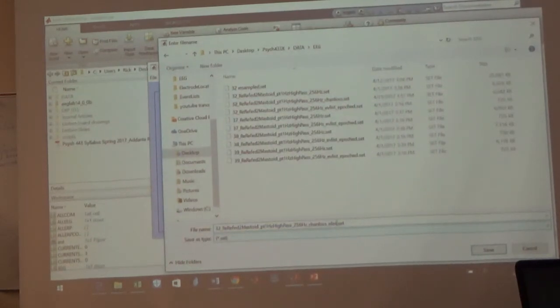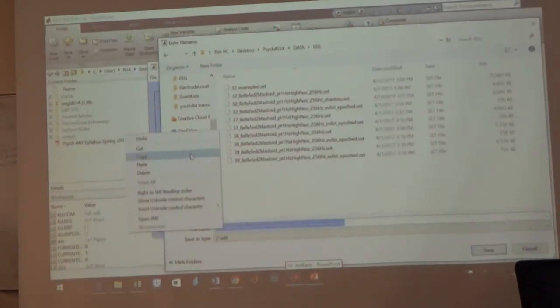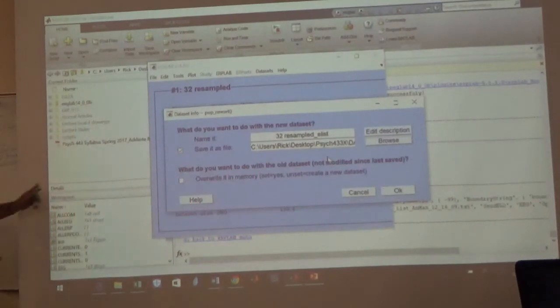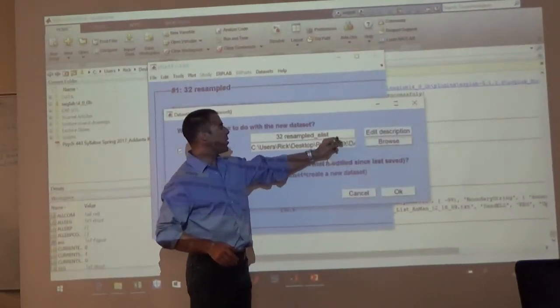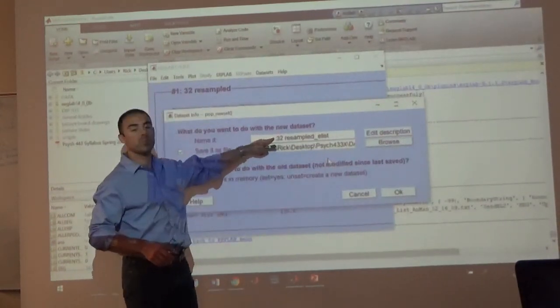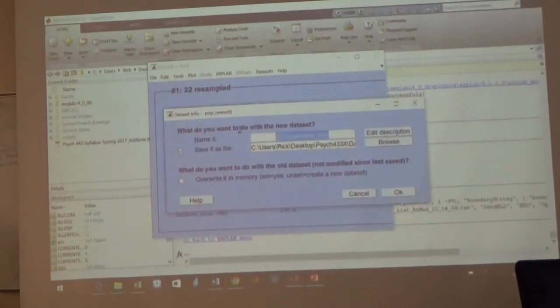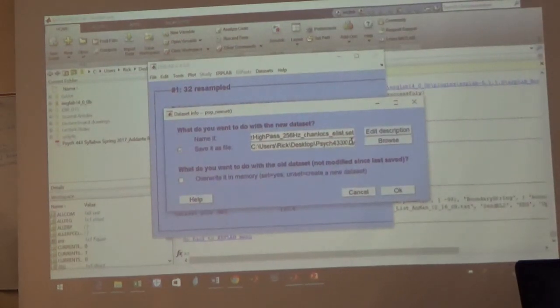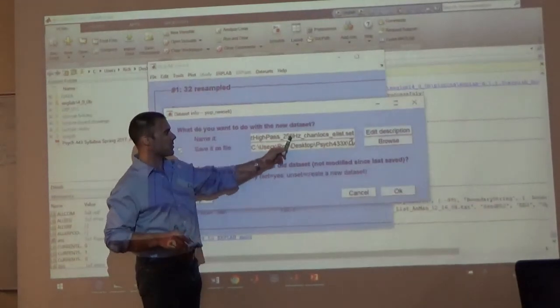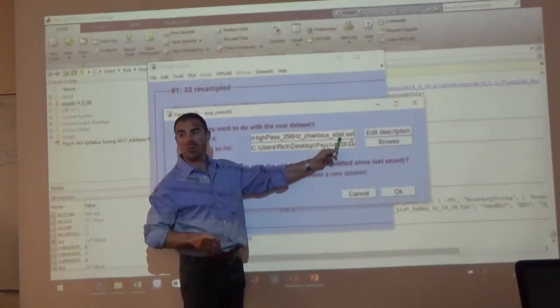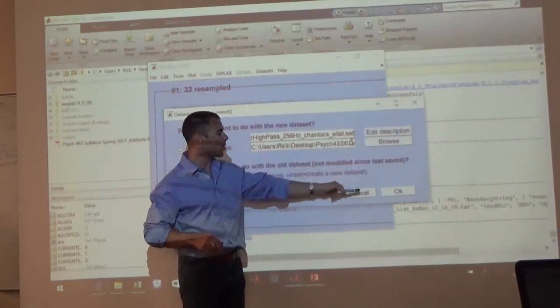Here's another little nifty trick that we'll do. When doing that, I'm going to highlight it, right click, and copy. Hit save. And now it's going to populate what it's saved as in the folder and the name, but I want to paste in what we just copied. I want this title here to be the same name. I'll get you in just 1 second. And you can just paste that in. And now it's the same name that we have with high pass filter, 256 down sample, channel locations, and it has an event list added to it. That should work, and you should just say okay.